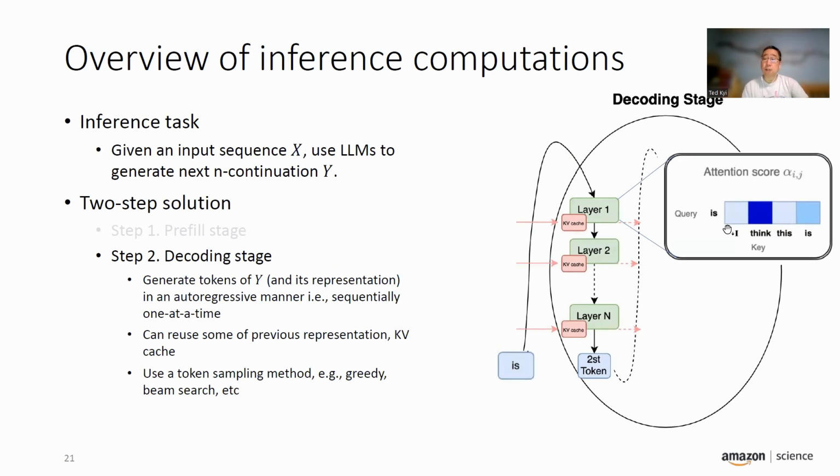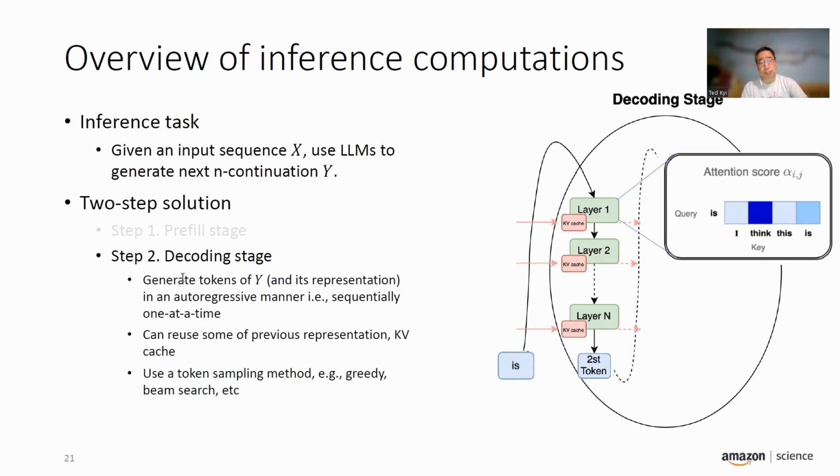If you see this little mini diagram on the right, I now have 4 tokens, and I want to predict the 5th token. I only have 1 query. Before we had multiple of them, now I only have 1. I'm not going to necessarily make as efficient use of my computational resources.